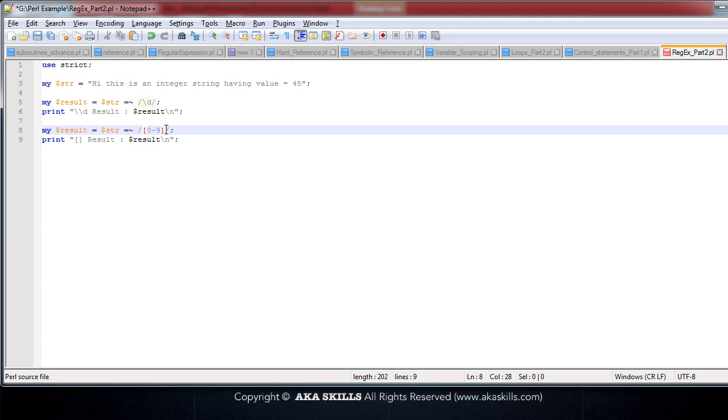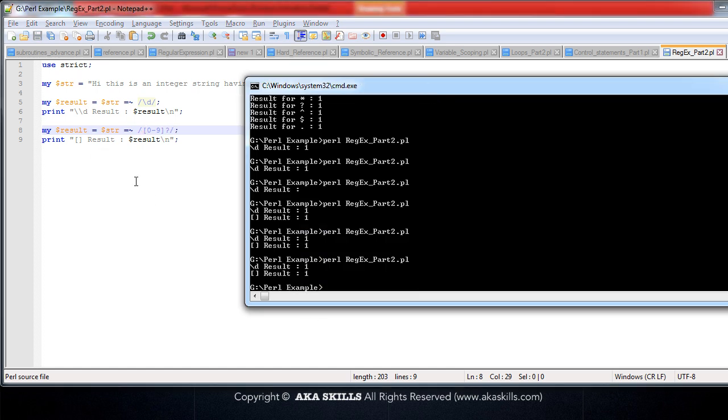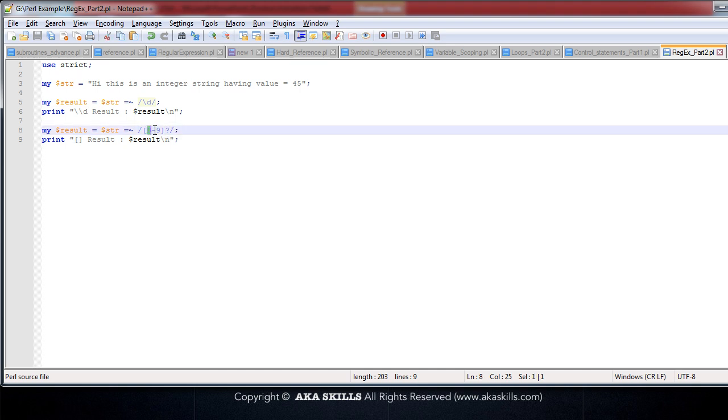But now what if I specify a question mark sign? Let's see what happens here. I'm saying 0 to 9, it should be either 0 or 1. So it has actually got 0 or 1. It has successfully got 1, and hence it was able to match.